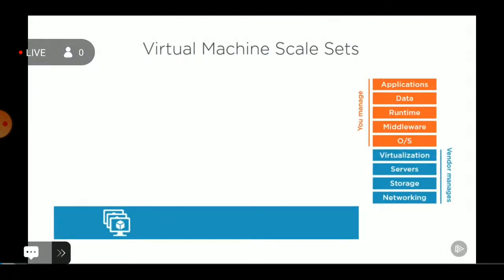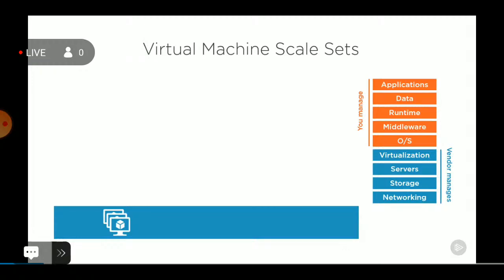In this lesson, I want to cover virtual machine scale sets. Now this is still IaaS, it's still virtual machines, but we're starting to creep up the layers a little bit, because now the Azure Fabric is actually going to take care of the deployment for me. It's going to take care of things like scaling for me, and I base it off of an image.